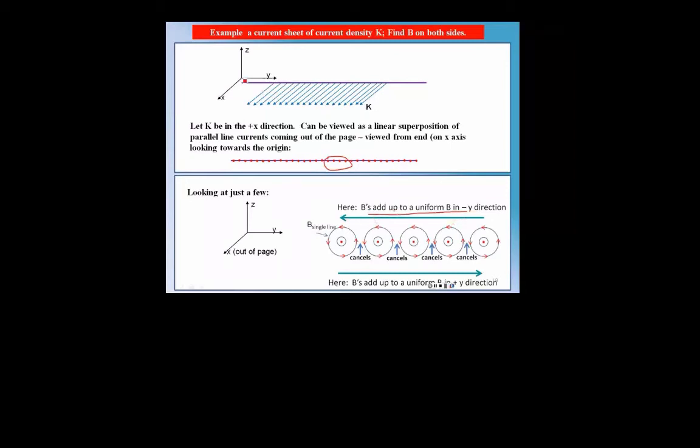Okay, here's our axis. Y is this way. These are coming out of the page if we're looking this way, and so the B field on the top is in the negative y direction. This is just basically the right hand rule applied to spacings that are very small and uniform. Well, I think you can see that the B field on the bottom would add up in the opposite direction. So here are the B's in the plus Y direction below the sheet of current. So that's how you get the direction of this, and how you would argue that because these are all the same, you would end up getting a uniform B in those directions.